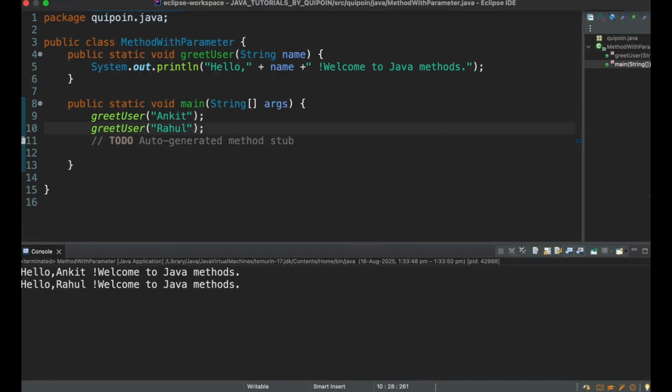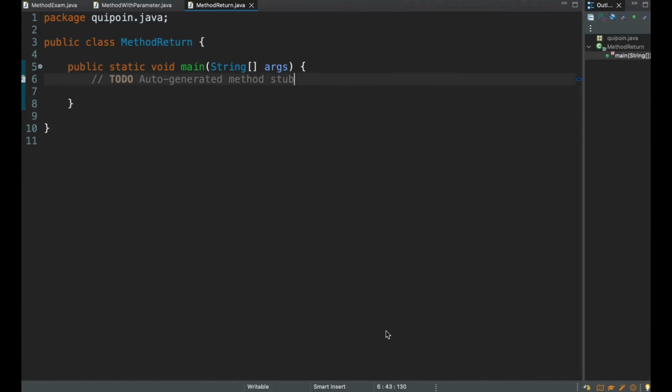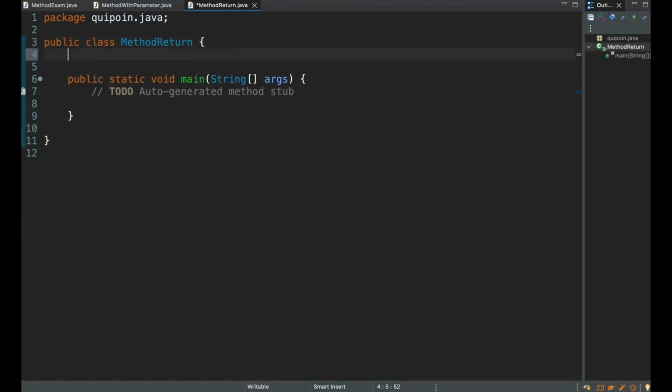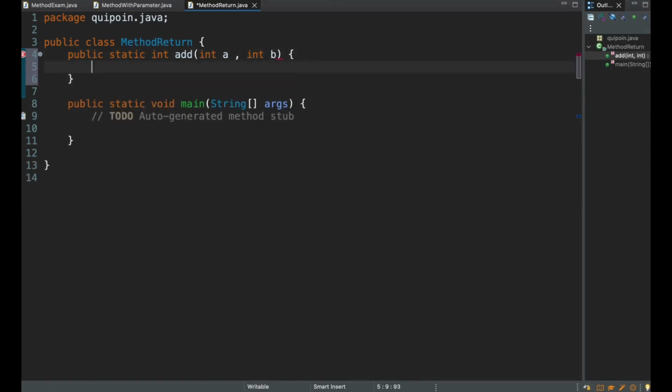So let's go. Now let's see how return values work. So we will write public static int add, and then inside parentheses int a, comma, int b, and then curly braces.